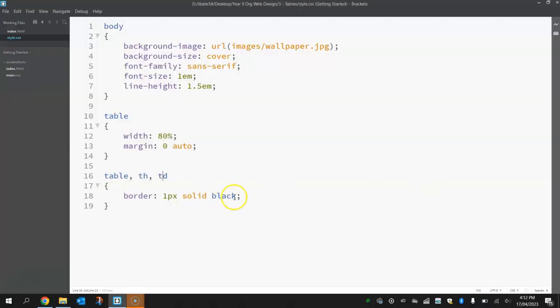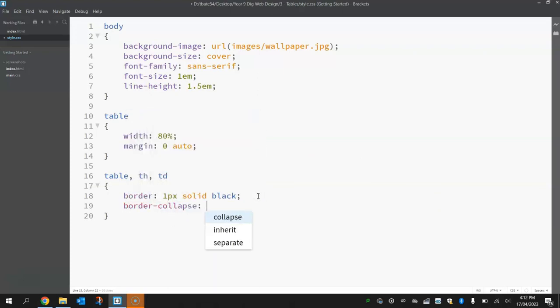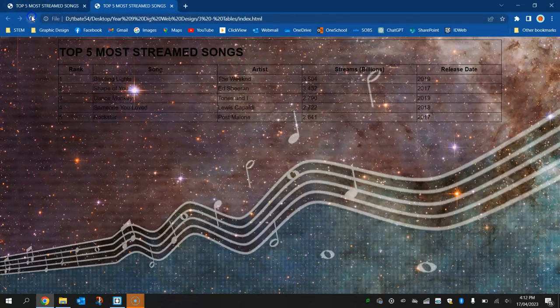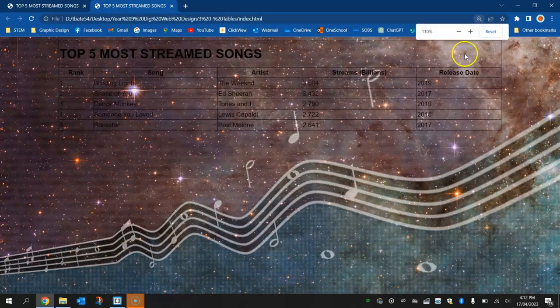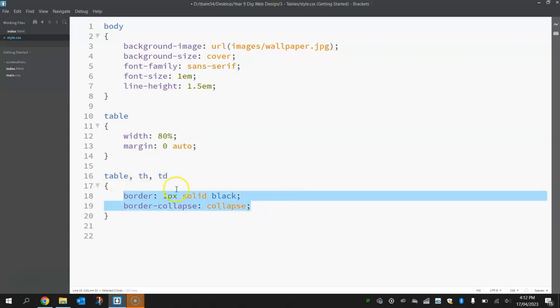What I'm going to do to fix that border up is change the border collapse option here. So I'm going to write border collapse, and then I'm going to collapse it. And what that will do is get rid of the double lines you can see around the border here and just make it a single line, which looks a lot neater. Okay, I know it is hard to see, but hopefully you can see it on your screen okay. All right, so when we do style up three things at once, just make sure you put a comma between the different tags, and that applies the same effect to all three of those things.